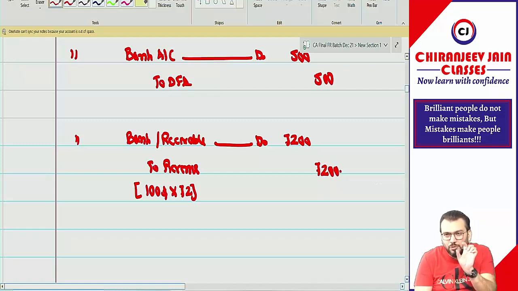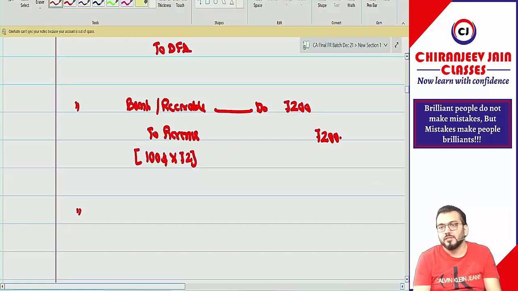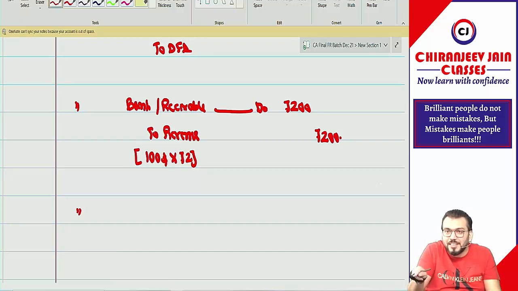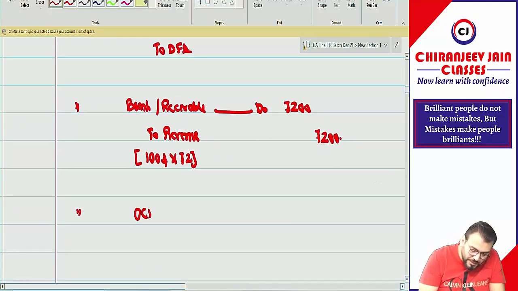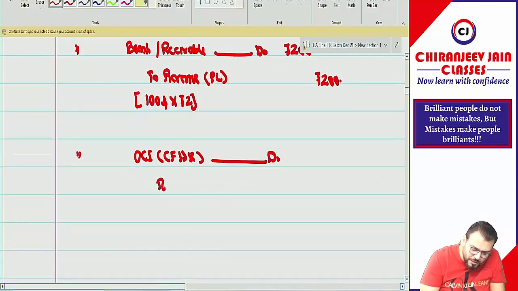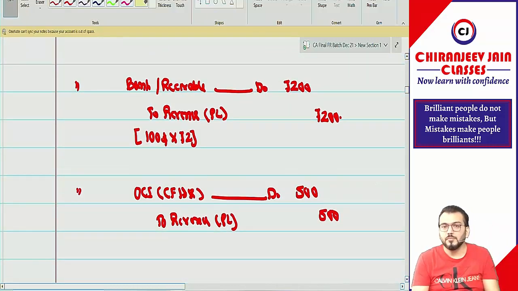Now you only tell me what you will do about the cash flow hedge reserve. It is effective, but it does not result in any non-financial asset. Therefore, it will be reclassified to PL. What journal entry will you do? So you have OCI credit balance. So OCI cash flow hedge reserve account debit to what? You can transfer to PL or adjust with revenue only. To revenue PL, how much? 500. Got it? Have you understood?